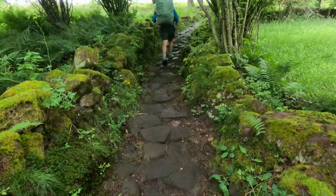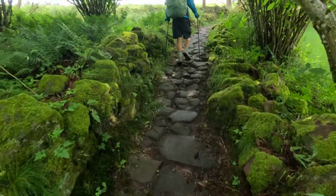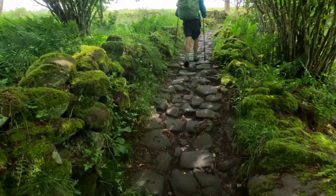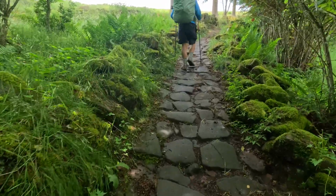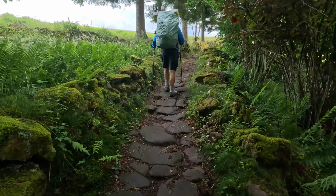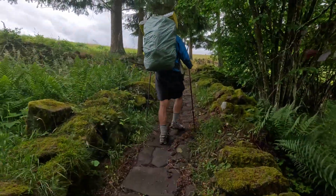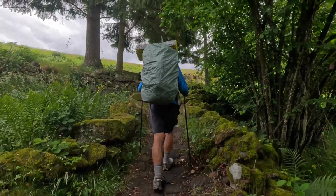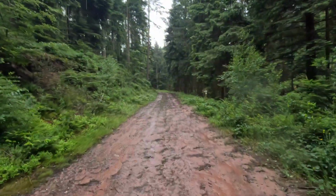We're at the top of our climb. We've got a nice stone pathway heading up. I don't know what I prefer more, this or the dirt. I think maybe the dirt, but still looks pretty. So props to whoever lives here and did this. I love seeing little glimpses of sun up ahead, right there in the trees. It's raining again. All day, on and off.